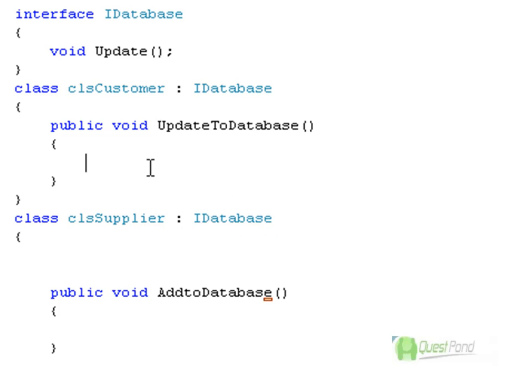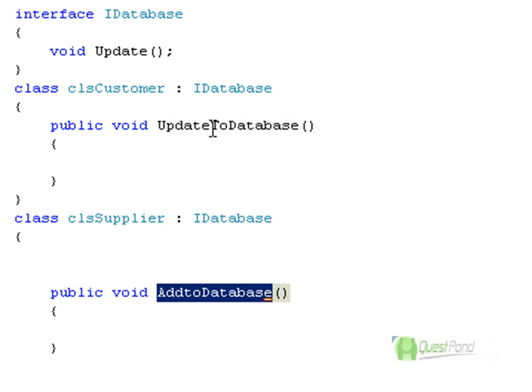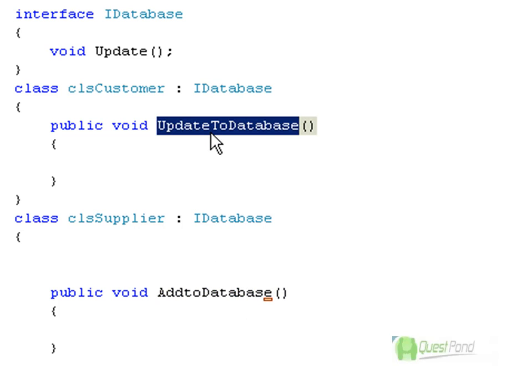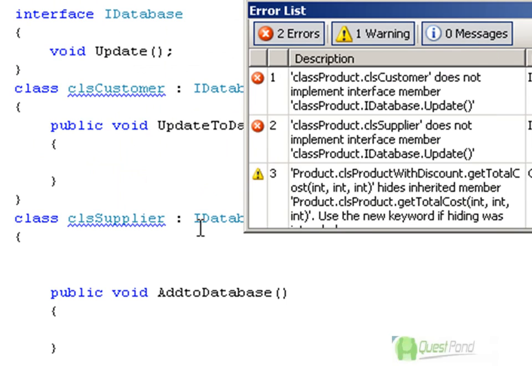Now let's say that even though the interface is implemented, the developers are still not adhering to the naming terminology. They are still pursuing their own naming terminology as discussed previously. Even if they do that, and they try to compile this project, they will get an error saying that please implement the update method and not add to database and update to database.